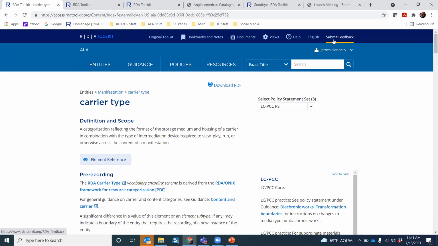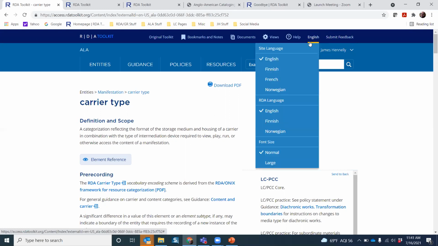And so we kind of do a triage on that and then put it into the different files for handling them, but we do read everything. Do not use this button though. If you can't log in, if you're having problems logging in, don't use that button. Use RDA Toolkit at ala.org to email us any access problems you have.